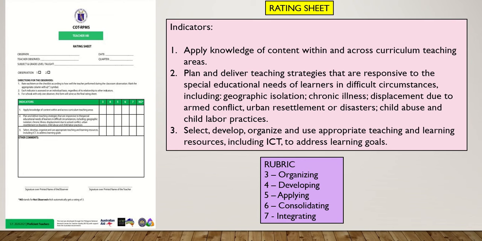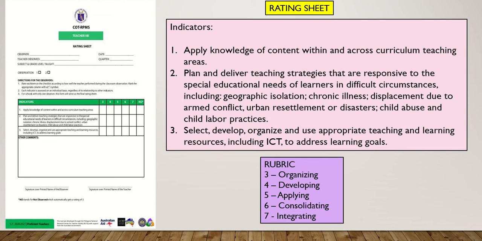Second, plan and deliver teaching strategies that are responsive to the special educational needs of learners in difficult circumstances, including geographical isolation, chronic illness, displacement due to armed conflict, urban resettlement or disasters, child abuse, and child labor practices. And the third one to be observed: select, develop, organize, and use appropriate teaching and learning resources, including ICT, to address the learning goals.